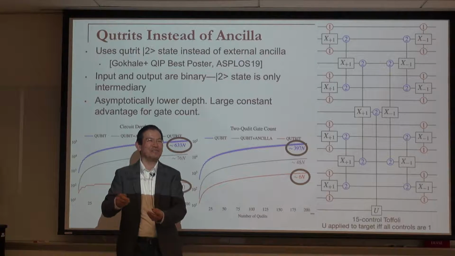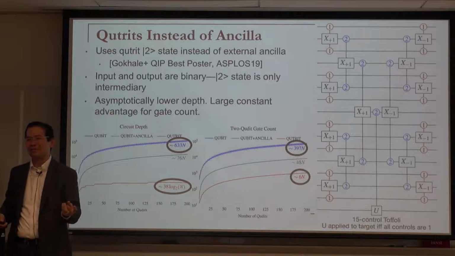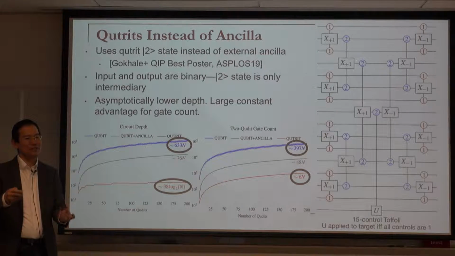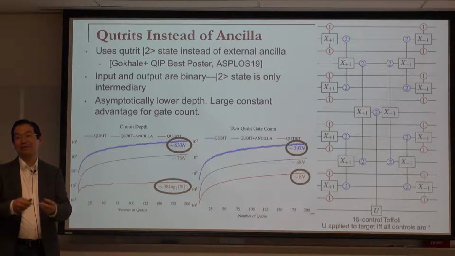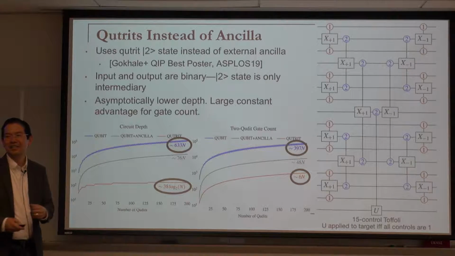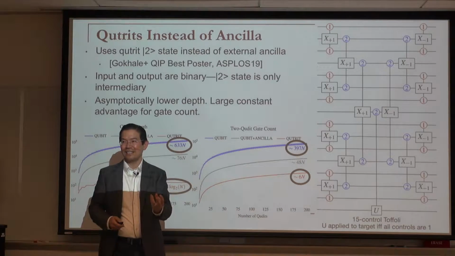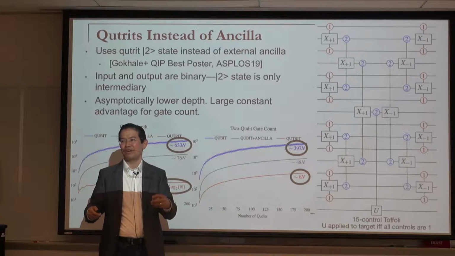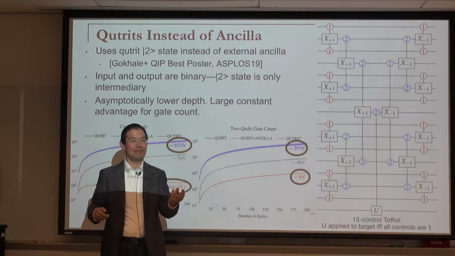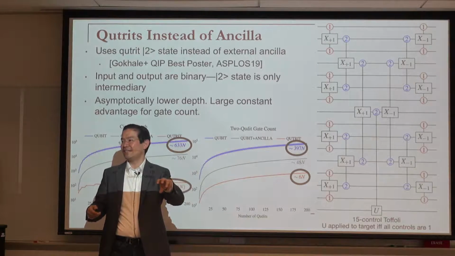It's really expensive. So essentially what happened was they decided, how do we support things like multi-control gates? It takes a lot of Ancilla. How do we do it without Ancilla? We're going to use Qutrits instead. So essentially we're going to borrow the third state in some devices. We're not going to have more devices in our machine, but we're going to borrow the third state in some of the devices to store an Ancilla, right?